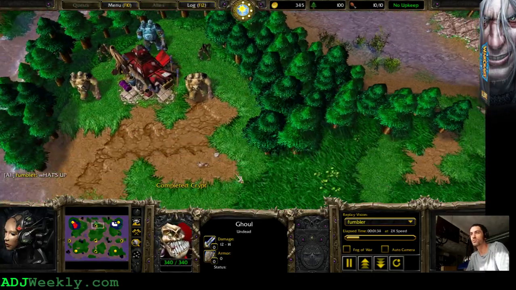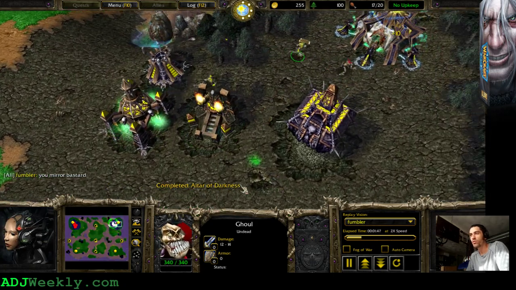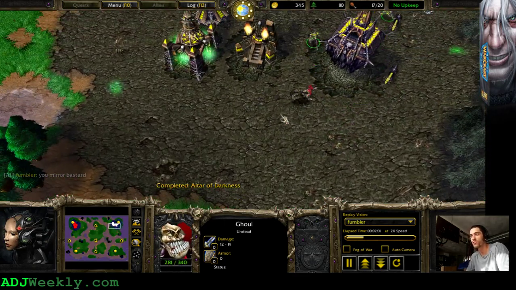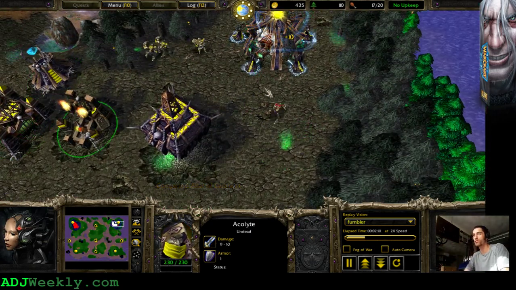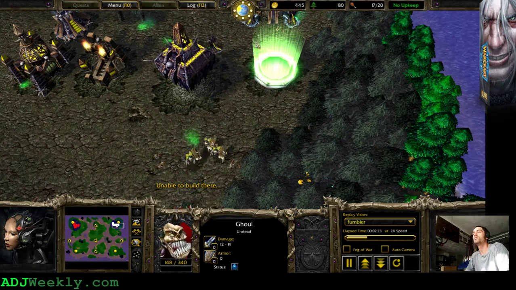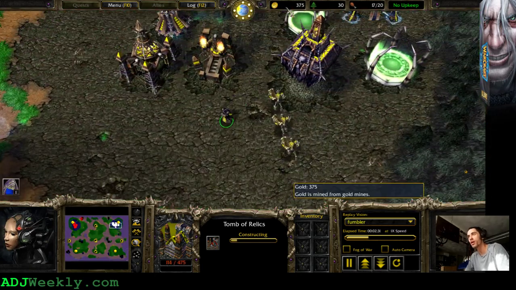Very strict. In human and orc and elf, there's more leeway in making mistakes. In undead, it's very strict. Like he's already significantly winning just because he pulled my workers off my gold mine. You know, he's harassing me. He gets in the way of that Tomb of Relics build, and he prevents me from creating the building at that point.